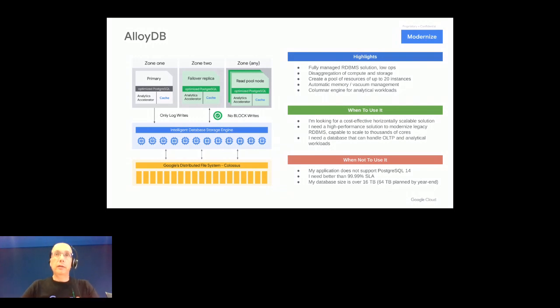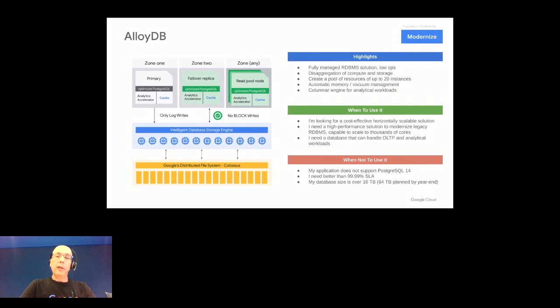You don't have to create the load balancer. You don't have to manage that. You simply create the pool, telling AlloyDB how many instances you want in that pool, and also what the size of the instances should be, which is another interesting aspect. You don't have to size those instances to your write or read and write instance.